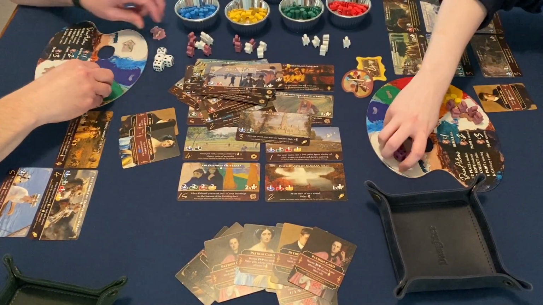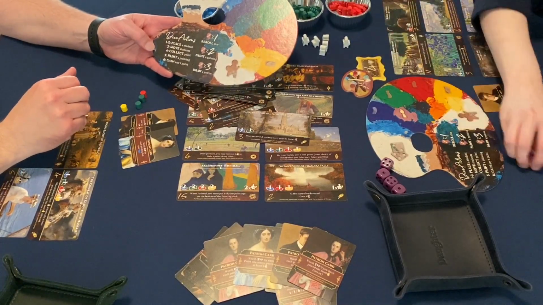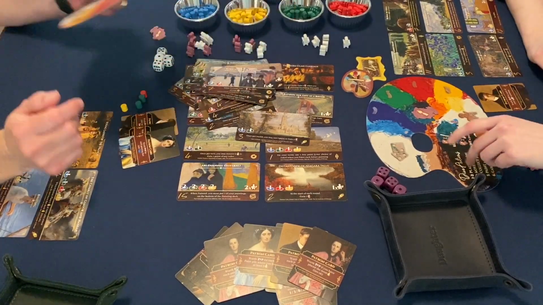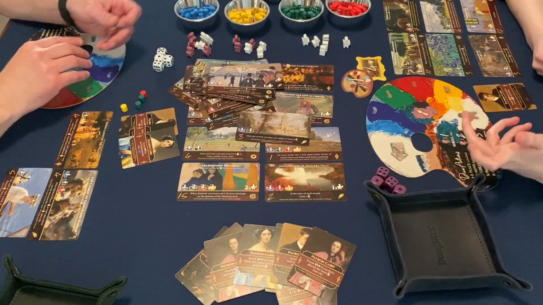I do like the player boards. It's functional and it's thematic. And I like the fact that you've got your spot, you've got your reference right there. You don't need a player aid card for it. It's all right there. Everything kind of tells you where to go, and it is really cool.